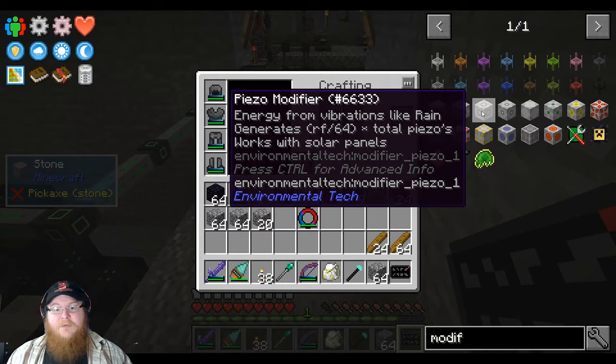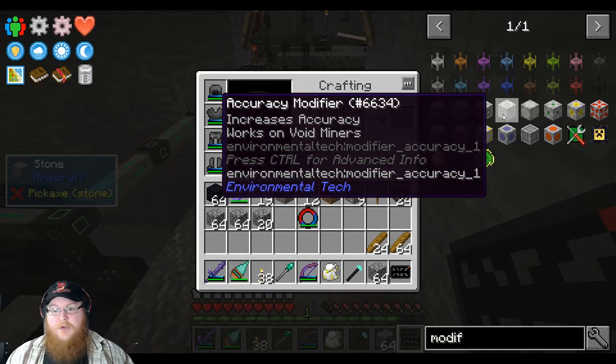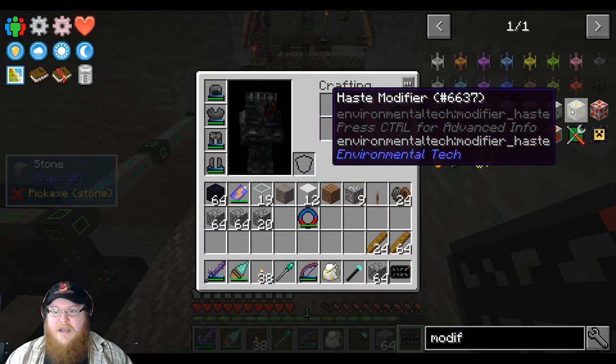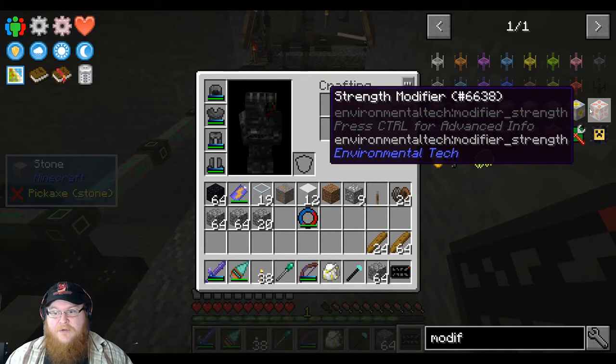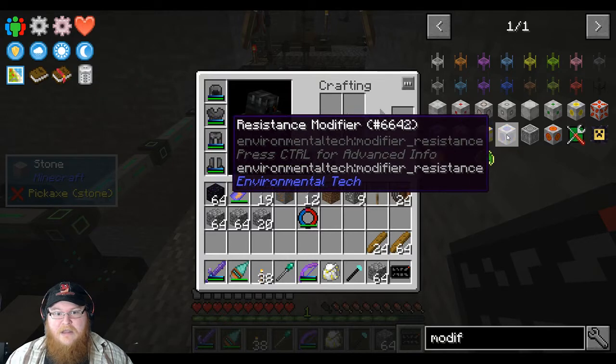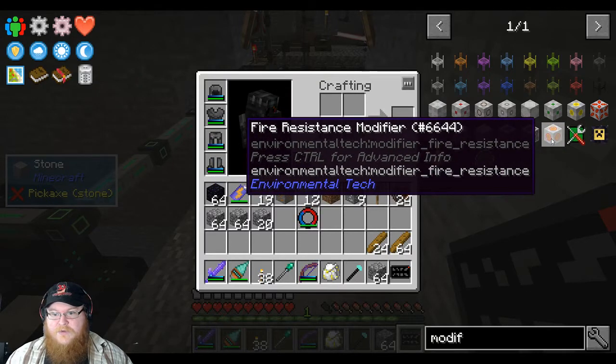Piezo. Energy from vibrations, like rain generation. RF. Accuracy modifier increases accuracy, works on void miners. Makes it to where if you're getting something specific, you throw a specific thing in there and it grabs the specific item. Flight, night vision, haste, I don't think that works. Strengthen, water breathing, regen, none of these look like they work for that.